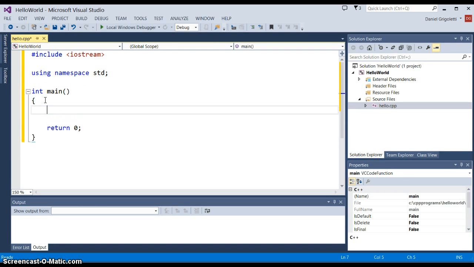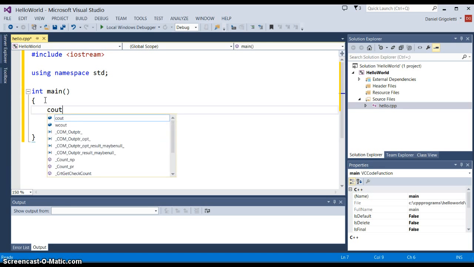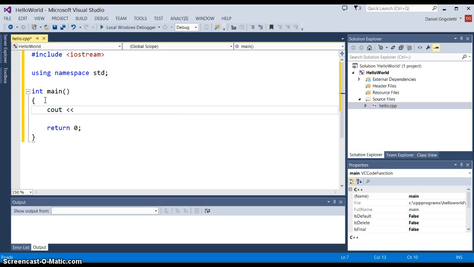The next thing is, let's put in a little statement that says cout, then in quotations, Hello, comma, capital World, and then another less-than less-than, endl.